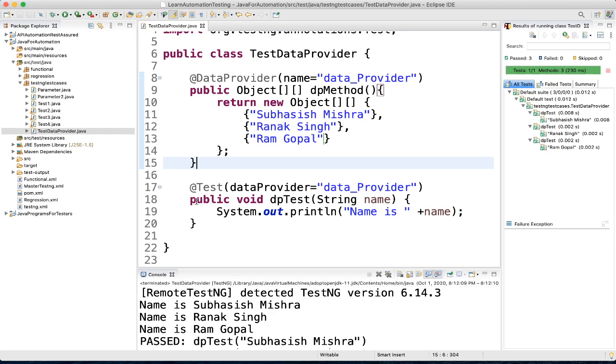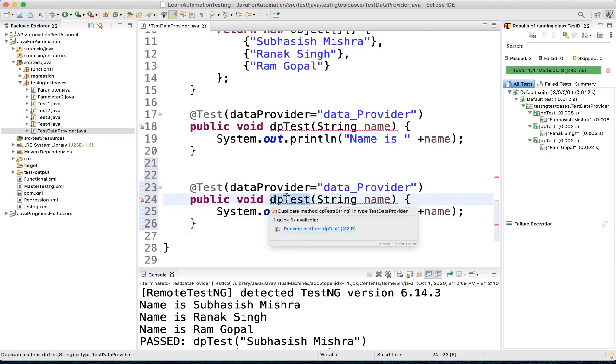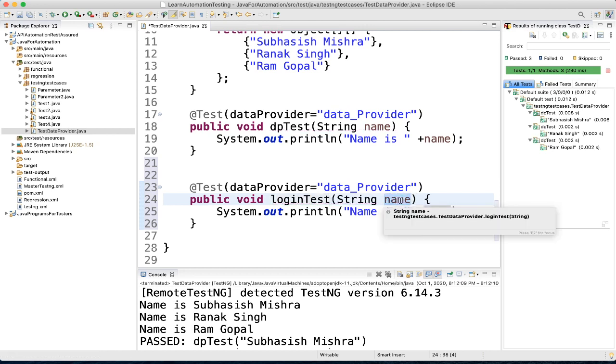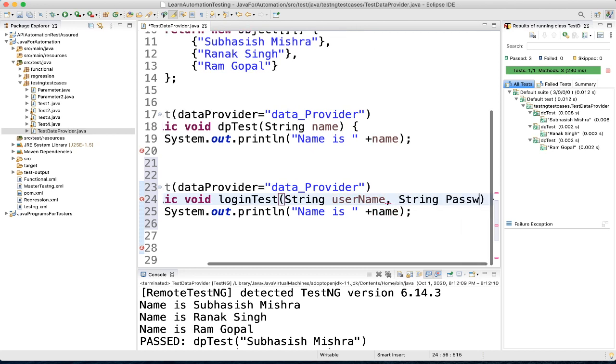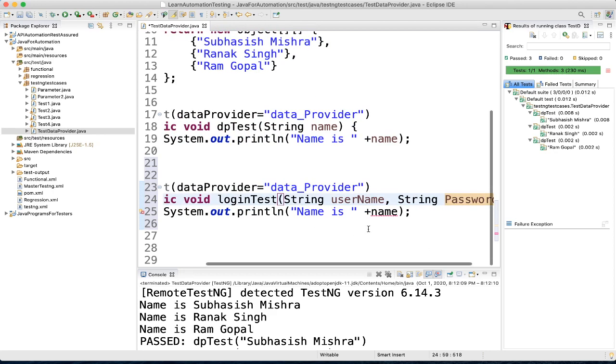So first, what we'll do? I'll just copy this, and here I will give the method name as login test. Okay, and here you want to pass one string username and again one string password. Fine.